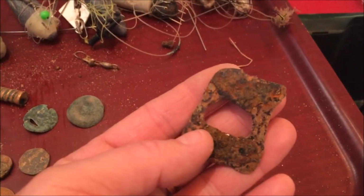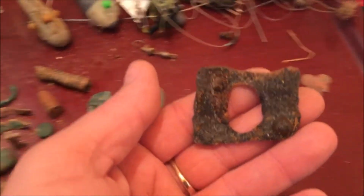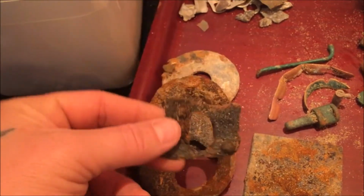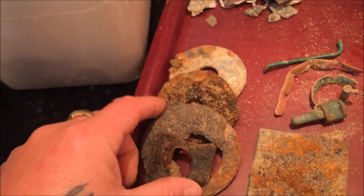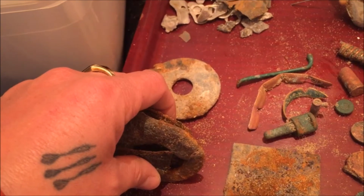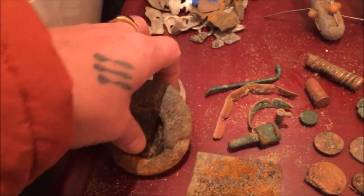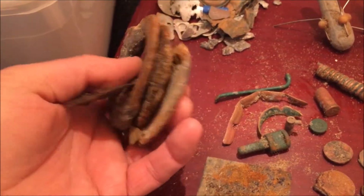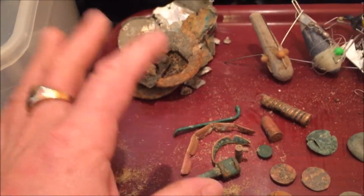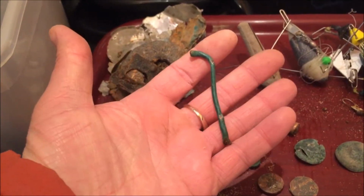And here we have a rubbishy washery type looking thing, and if I move you over here, we have more of them, and this is a pain in the arse. You find all these bloody washers, and some of them give off such a high tone. You think, oh, what's this? And you start getting excited, and you have an excited shake like this, and you dig it, and it's these bloody things. Hate them. Bloody scrap. But you pick them up, you bring them home, so you don't find them again. And things like that.